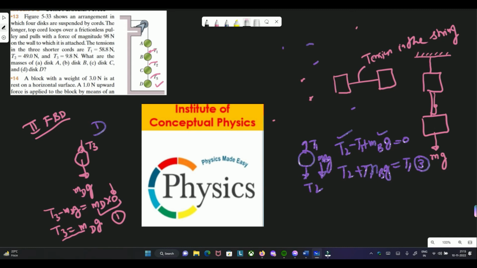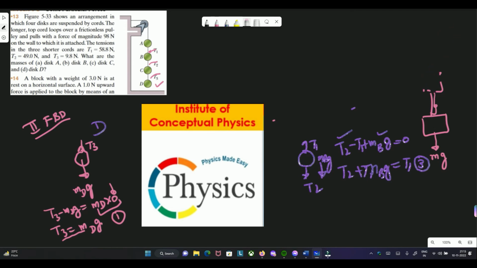Same concept as we applied for C is getting applied here, because B also has two strings connected to it. One upward and one is pulling it downward. There is a weight. Same equation, no change whatsoever when it comes to the mass B and C, right? Makes sense? Let's now focus our attention on A, where there is a peculiar, different type of situation, but even this concept should be explained to you first before we even try to solve the free body diagram of A.